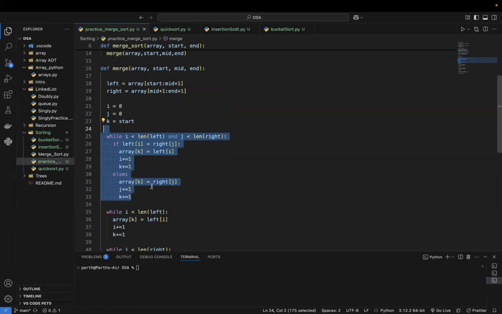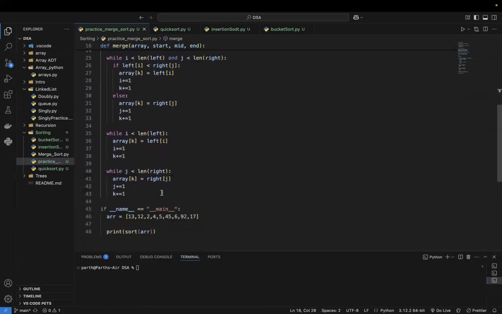Now this iteration stops when one of them has reached the end. Like i reached the maximum, but j still has a few elements left. For that, we run two additional loops because we don't know which one of these has reached the end. We take every remaining element from i, if i is the left, and put it in k. If i has not reached the limit, that means j might have reached the limit.